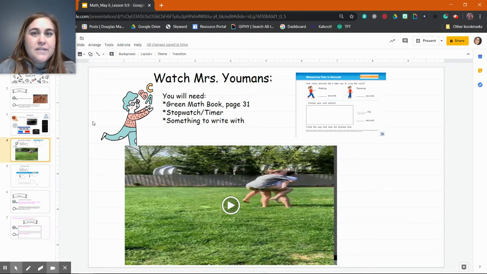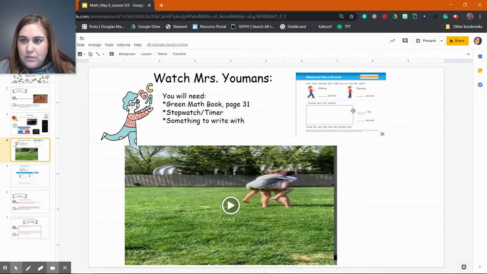So walking is the first activity, and you're going to have mom or dad time you while you do that. Then you're going to try tiptoeing, and then you're going to have somebody time you do that, and you record that on your sheet. The third timed activity is anything that you would like to do. So maybe you want to crab walk, or skip, or walk backwards, or even just run as fast as you can. And you will have somebody time you, and then you will record that down here.